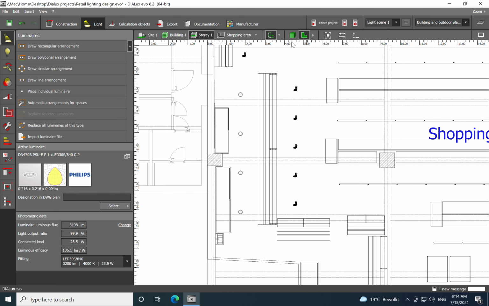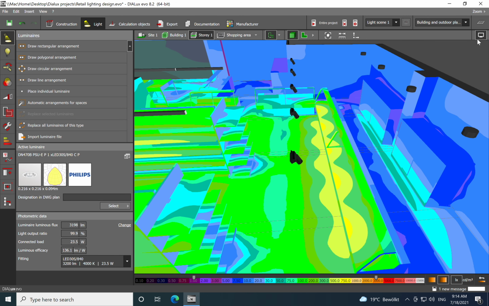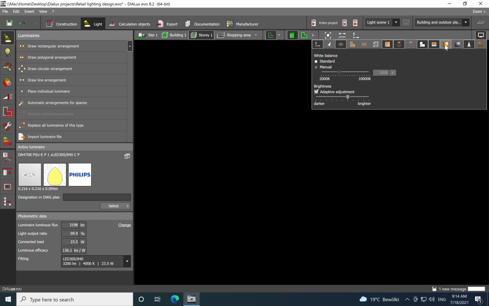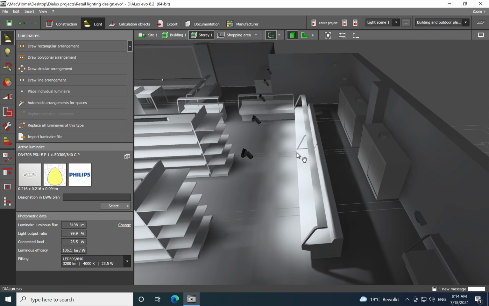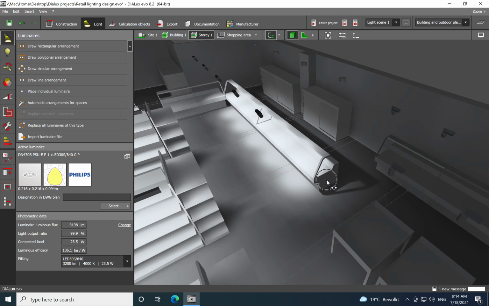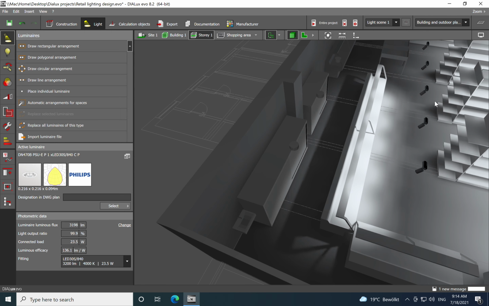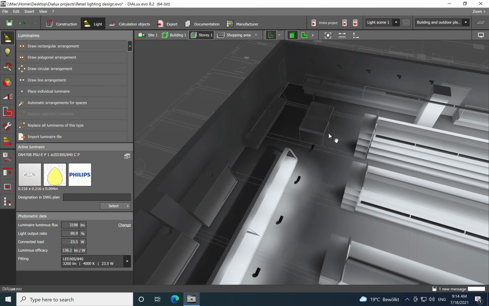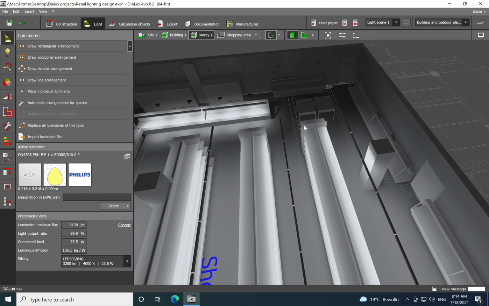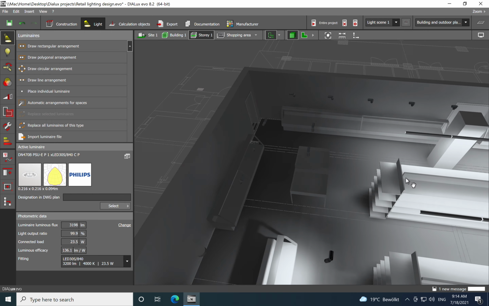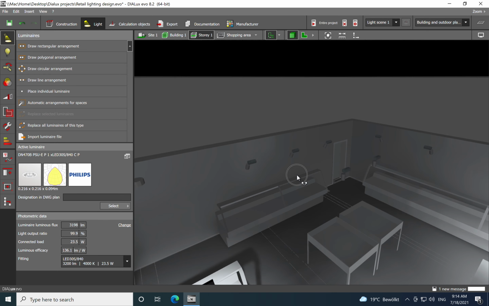So now we can also have a look. I will just close the first color as we don't need it. So we have the downlights for this area, and then we have the projectors for the refrigerators, for the counters above.